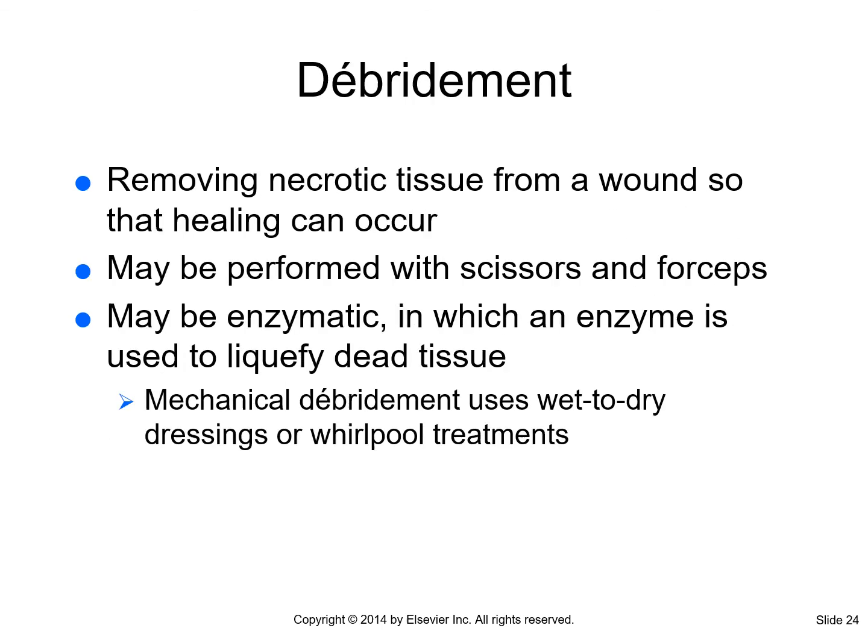So debridement is removing necrotic tissue from a wound so the healing can occur. The doctor may do it with scissors and forceps. It may be an enzyme like Santyl, where the enzyme liquefies dead tissue. Also, it could be mechanical, which would be through water whirlpool treatments, or a wet to dry dressing.